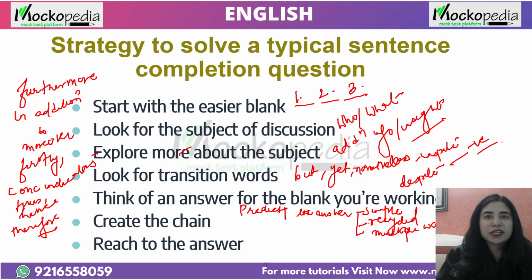So if you have completed one blank, you're going to apply the steps again for the next blank, and then you're going to reach the last blank. So that's a chain of ideas that you are going to create, and you're going to put together in one thread. Once you have finished solving all the three blanks, then always ensure that you read the entire sentence, so that you are able to come to this conclusion that there is a common thread of discussion going on, and there is cohesion in the ideas, right? So always read the entire paragraph once you are done solving, right?